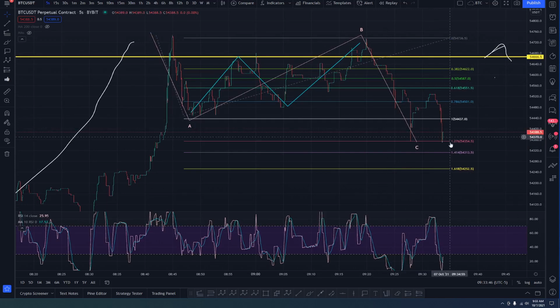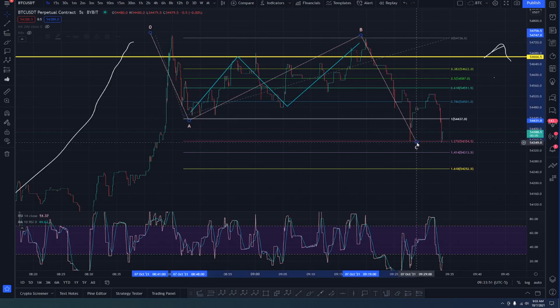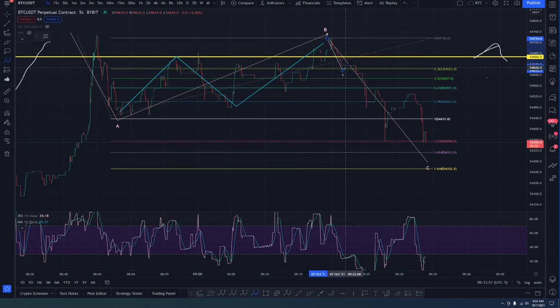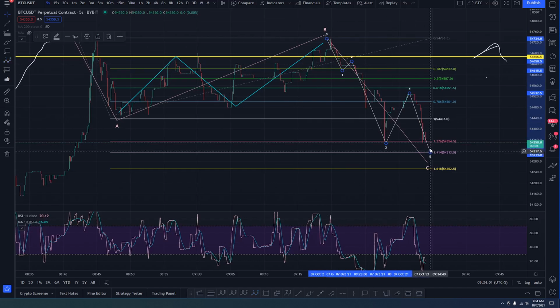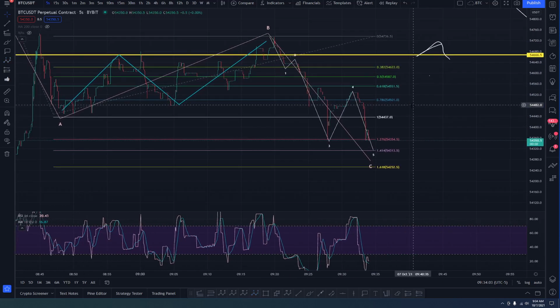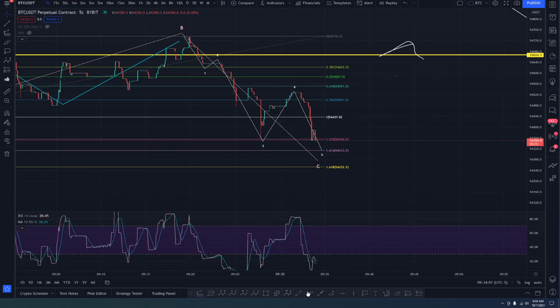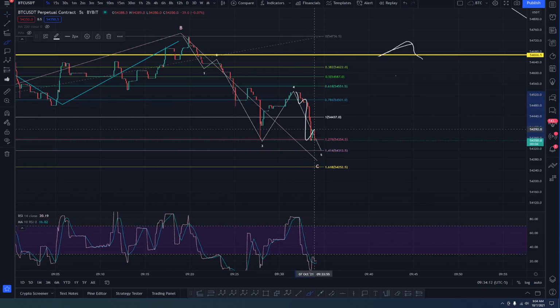Hasn't given us the reversal. But we could still get, this could be a fifth wave, because in the C wave, we're looking for 5 waves. So we could count this as 1, 2, 3, 4, and this is the fifth wave it's making right now, which looks very good. I mean, I know we're on the 5-second chart, but you can count the waves here. 1, 2, 3, 4, 5. Good potential. This just goes up from here.